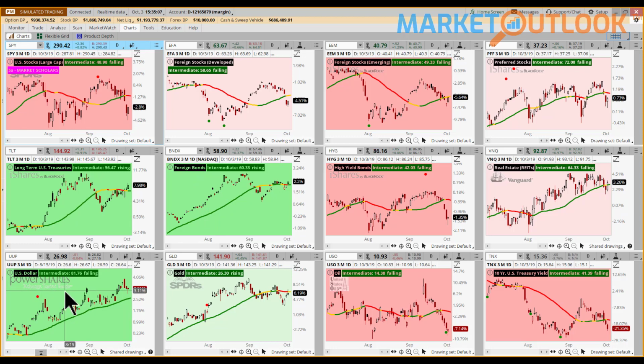In terms of the strongly bearish postures, unfortunately, one of them is the S&P 500. That's the chart in the upper left. We also have foreign stock market in terms of the foreign emerging, right? That's different than developed. So emerging would be things like China, India, etc. So EEM is struggling here. We do have high yield bonds struggling. Now remember, not all bonds are created equal. High yield bonds oftentimes act completely different than long-term U.S. Treasuries, which are deemed to be reasonably safe. High-yield bonds are, in other words, junk bonds.